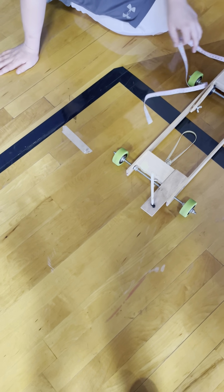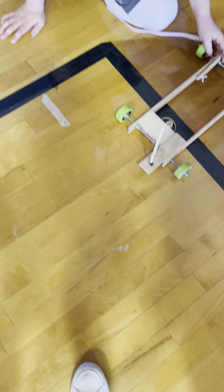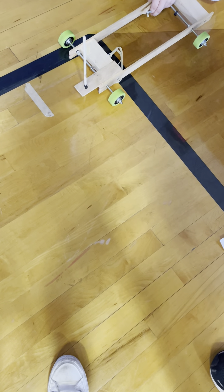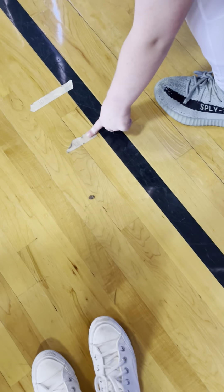And then you want to talk about the track real quick — the tape marks that we have down? And the track. I'm going to move that paper real quick. So here's the starting point — well, the starting point is back at the black line, right here. And then what's the first tape? The first tape is where the timing starts. Yes, where the timing starts. And then here — this was the 7.25, which is where you stop the time. Stop the time here, and then here is the 10-meter mark, and we have to measure 10.15.